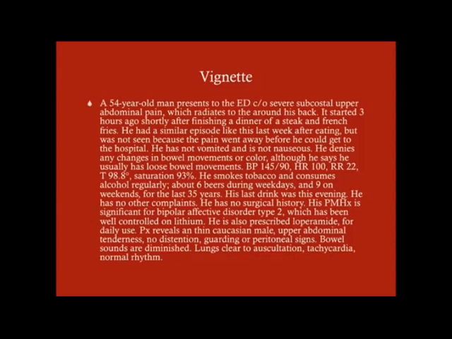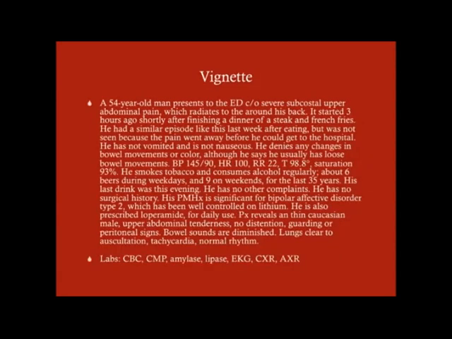Well, what are the labs you're going to get? For most cases of acute abdominal pain, I would say pretty much all of them, you're going to get a CBC, you're going to get a CMP, which is just a basic metabolic panel plus liver enzymes. You're going to get amylase. In this case, you're going to probably get lipase too because we're concerned with pancreatitis. You'll also want to get an EKG and plain films, either the chest, the abdomen, or both. Definitely in this case, the abdomen.